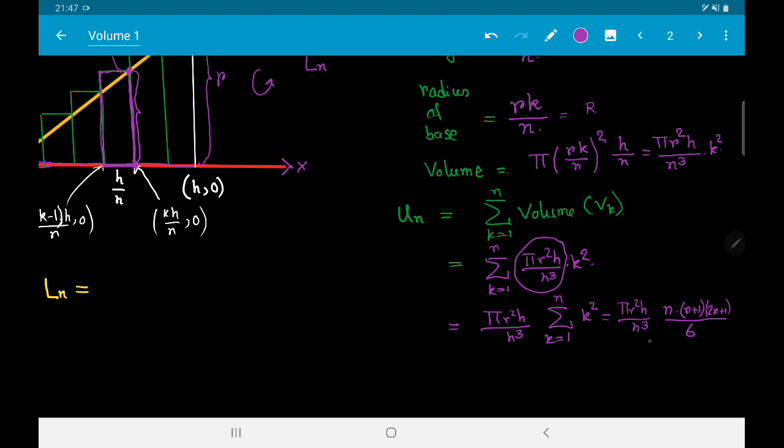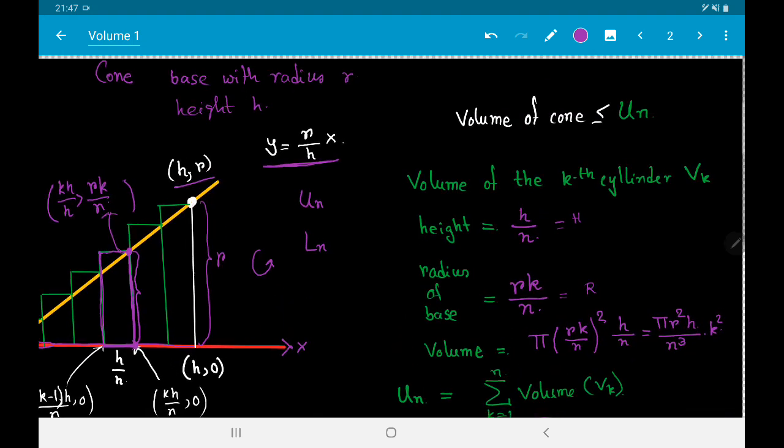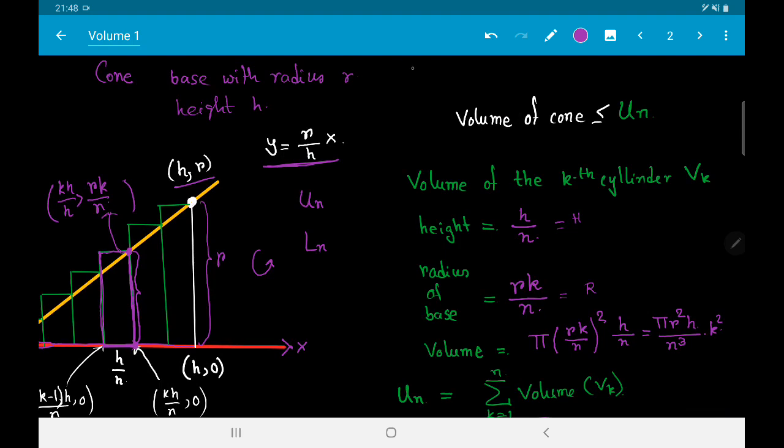And we have seen before that as n tends to infinity, this goes to this limit, and this limit is exactly equal to 1/3. Not this limit, but when we include this n cubed as well, this whole limit is equal to 1/3, and what we get as n tends to infinity is pi r square h by 3. So even though we have got what we always know, that the volume of a cone is given by 1/3 pi r square h, we are not yet there.